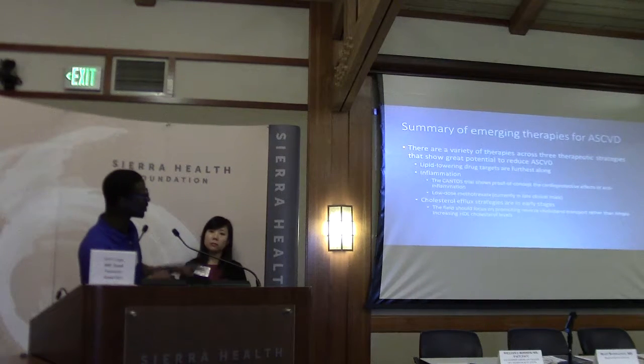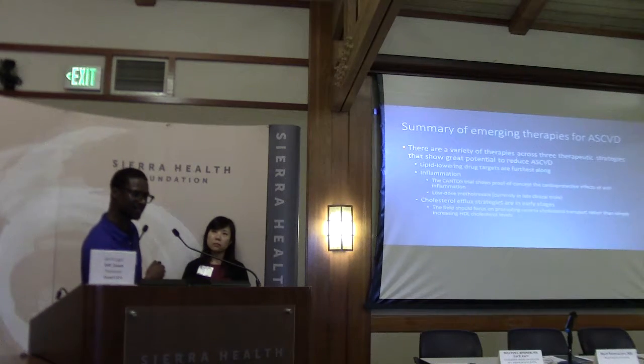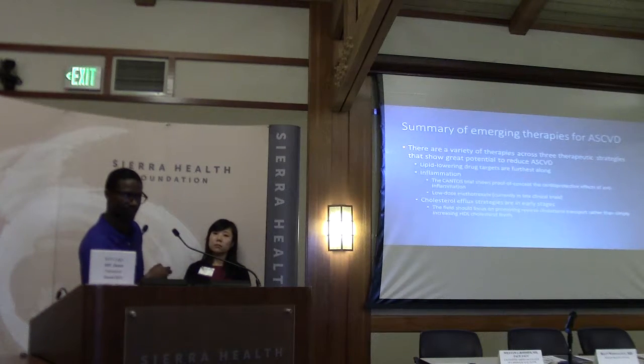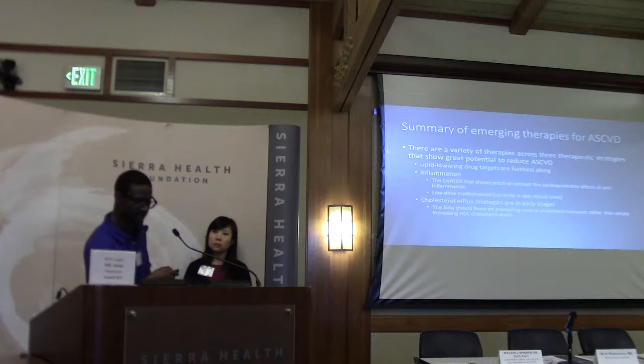Importantly, some of these inflammatory markers that we looked at for pre-beta HDL can also help us determine — if a specific patient has a lipid disorder — which pathway is functional. We can use this to select from all of these therapies and determine which patients should receive which. That's the precision medicine approach — treating the patient rather than the disease.